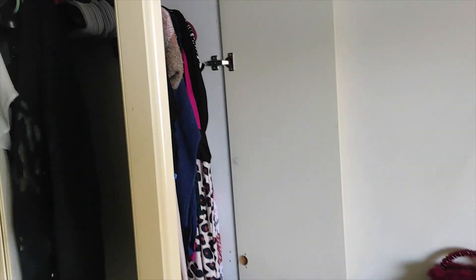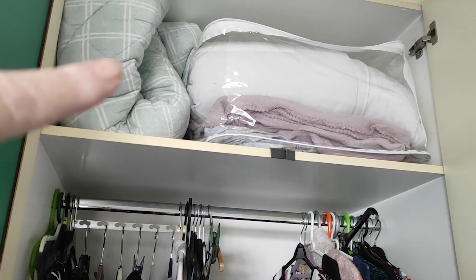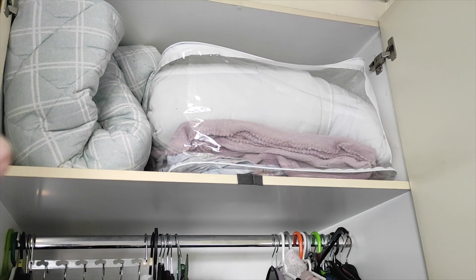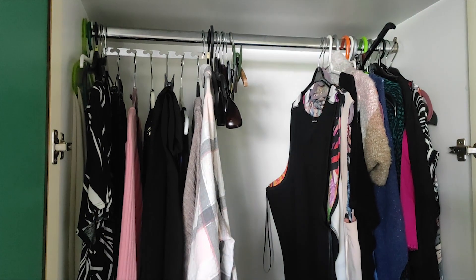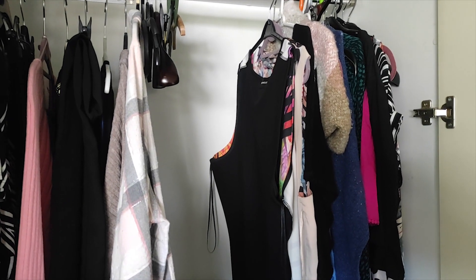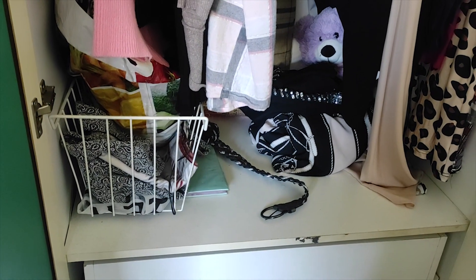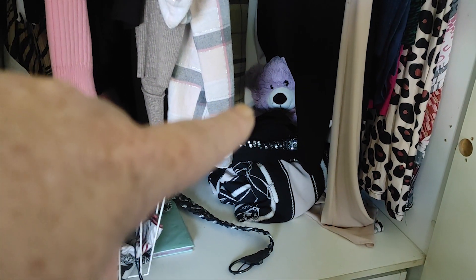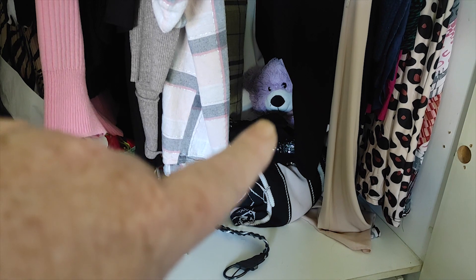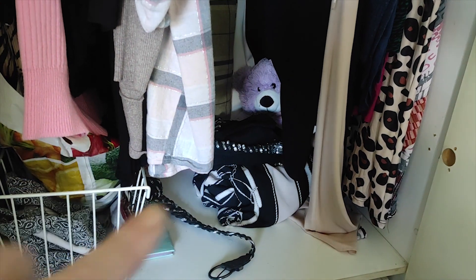Okay, so the wardrobes are open. Up here is my winter bedding — as you can see I like quite a lot of blankets and stuff on my bed, so they're all stored up there, which is fine. This is my wardrobe looking really empty, but there's a lot of stuff in there that can go — jumpers and stuff you obviously don't wear during the summer. I'm not sure what's down the bottom here. That bear at the back — the kids bought him for me, I think in 2019. Him and my 46-year-old teddy bear normally are on my bed but they haven't been because I've been moving the bed around.